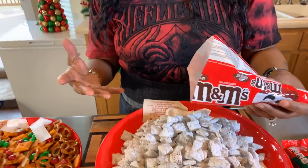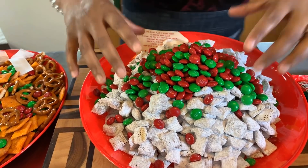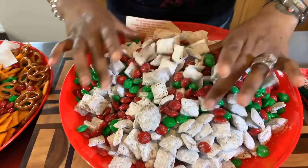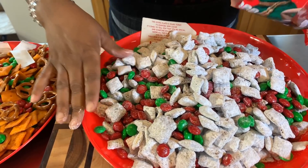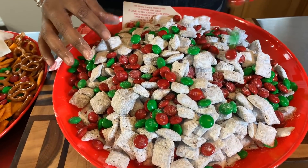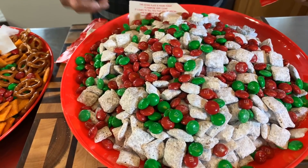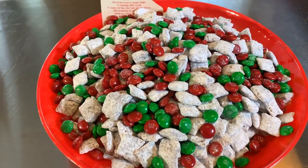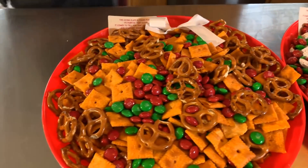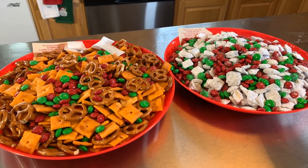Our mixture has set in the refrigerator for 15 minutes — now it's time to put the finishing touch. If you want to put some peanuts in here, put some peanuts in there. Anything you want to add would be absolutely beautiful. I don't mind getting my hands a little dirty, so I'm just going to do that just like so. I do want a little bit more of these M&Ms — make sure they're the holiday colors. It's so beautiful. Some people call this Muddy Buddy or they might say reindeer treats. If you have little kids, you can leave this out for the reindeers and Santa. Take a look at what we have here — Jeannie Young style holiday treats.